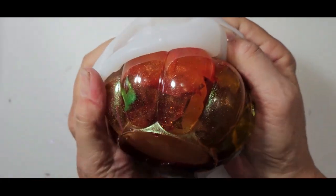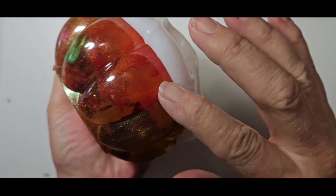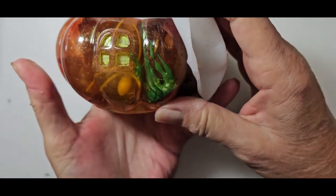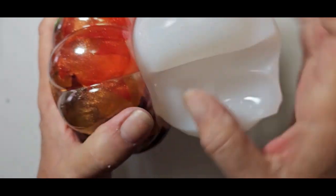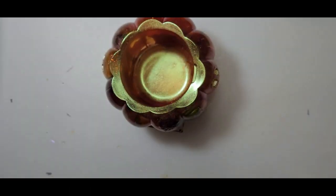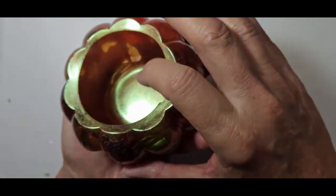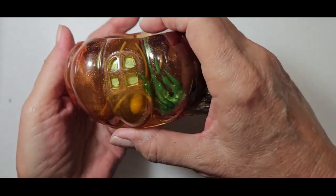If I can just pop. Ooh! Look at our very fine glitter spread around. It's not all in one big clump. Oh, I see our spider. Our grass kind of went haywire. Let's get that out. Now, sink with a twist. Okay, let's see. Now, that chameleon gold that I used from the Temu brand, it's not opaque, but oh, there's a little notch. Look where the hat fits in. Let's see what we have.